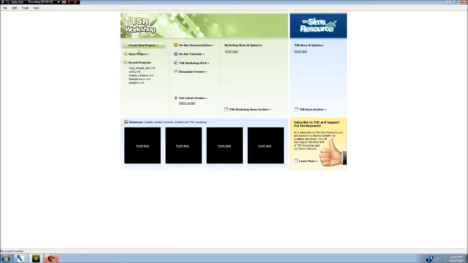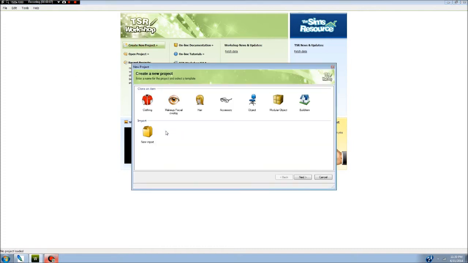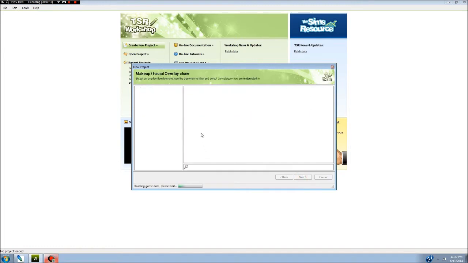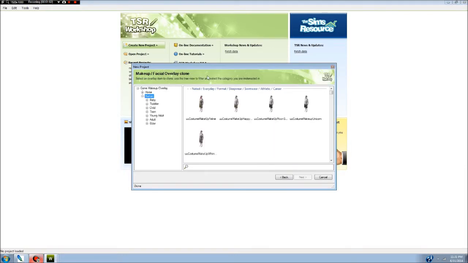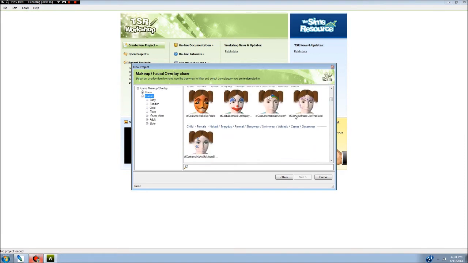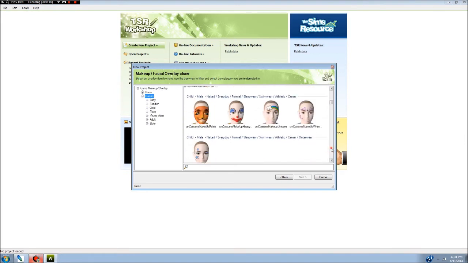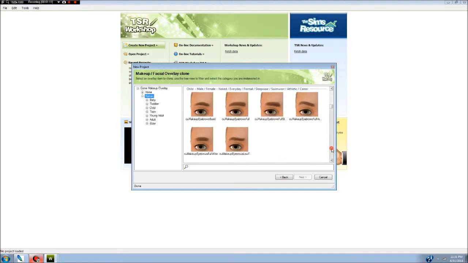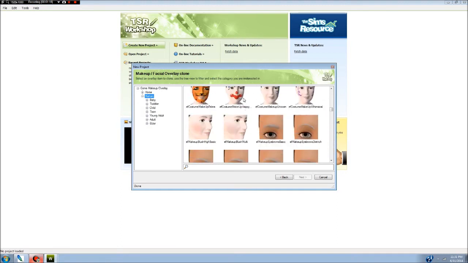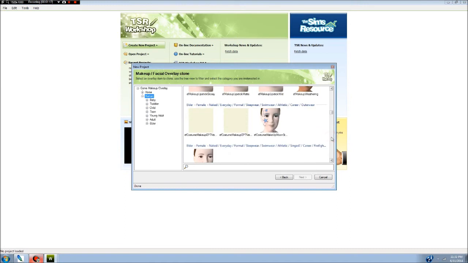But I'm going to go ahead and load up the Sims Resource Workshop, create a new project, and when you're making contacts, you want to select Makeup, and we're just going to let this load up. Might take a few. Okay, there we go. Find, it can be either male or female, but find one of the costume makeups, that is what you want to use for contacts.